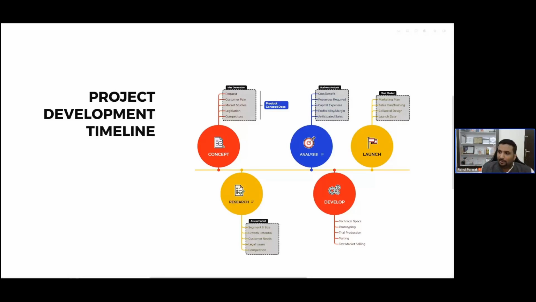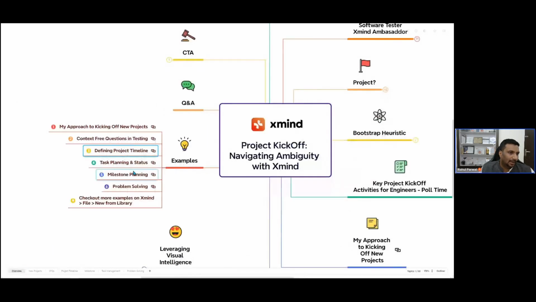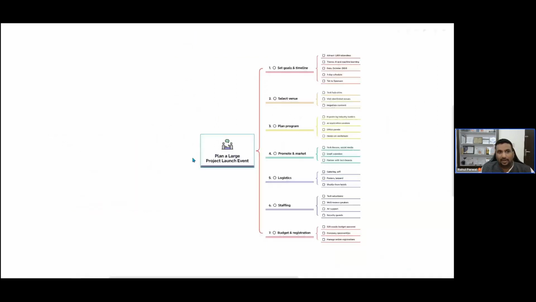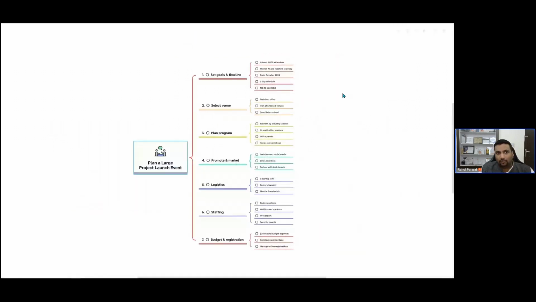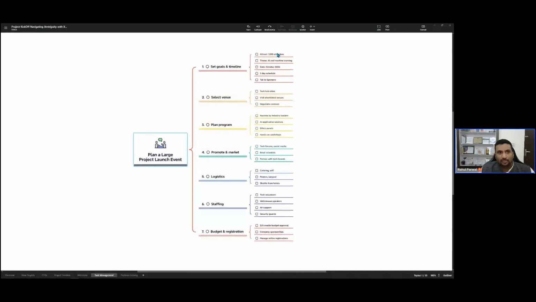So that's part one. Now I'll talk about another of my favorite examples, which is for task planning. Xmind offers an out of the box feature. I'll click this exit button so that I can show you. Xmind offers this feature where you can insert a task icon here. The moment you click on this, it will get completed. So you could create checklists practically with live status tracking.